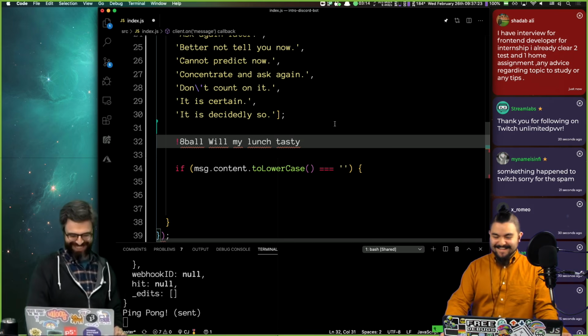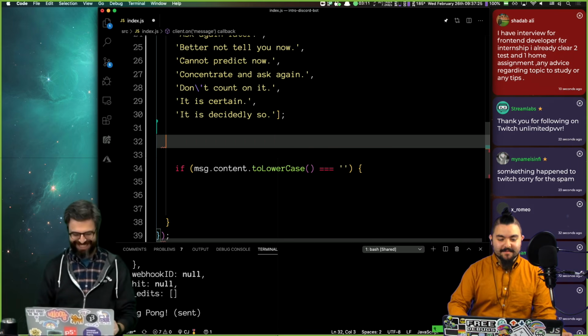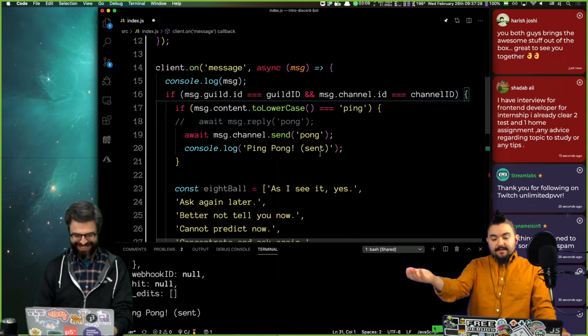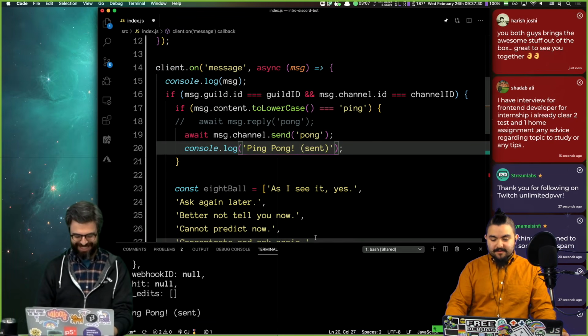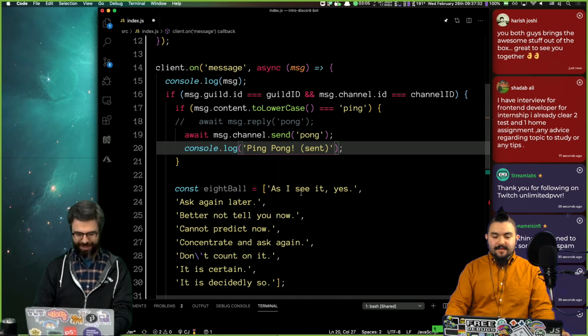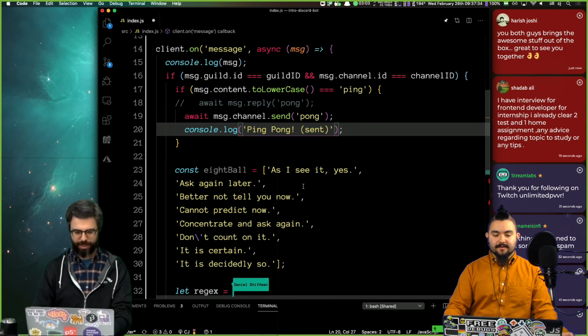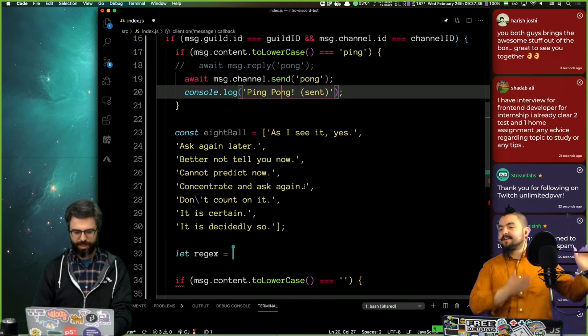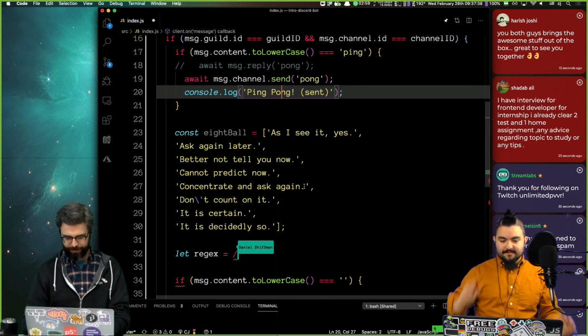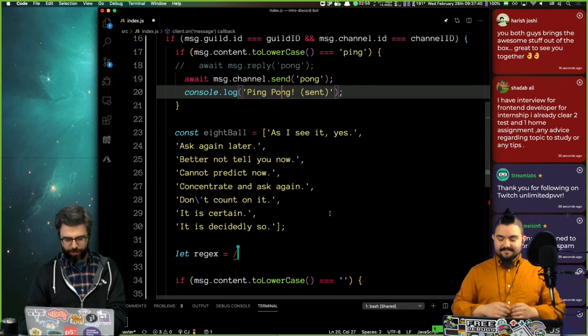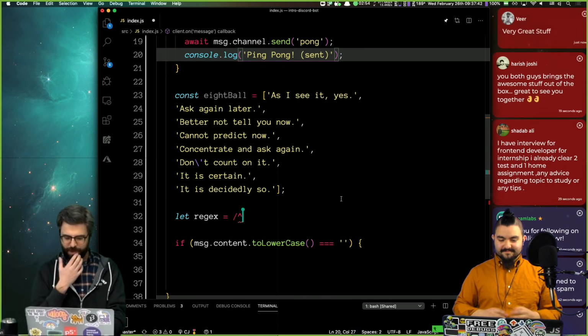Okay. Let's do it. Right now, technically you could put all of your command handlers in this one function, right? And actually, I think we'll, all right, let's write it, and then we'll refactor it to make it a little more scalable. Cool. So I think a regular expression would be, this is at the start of a string.